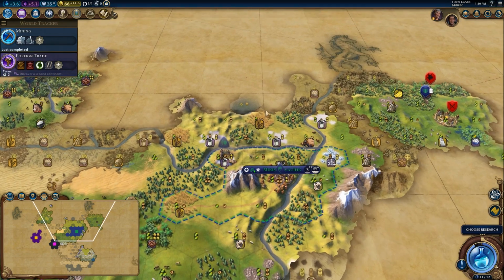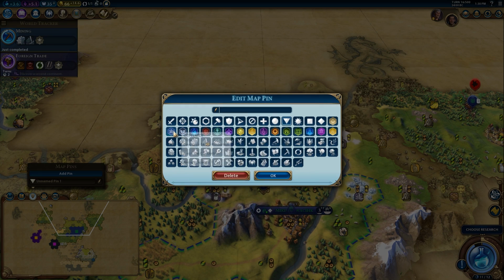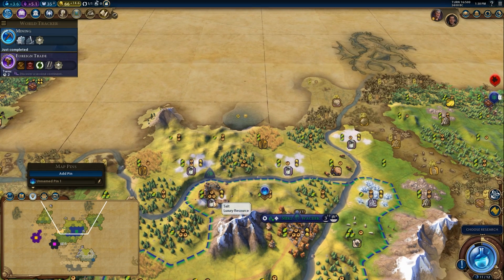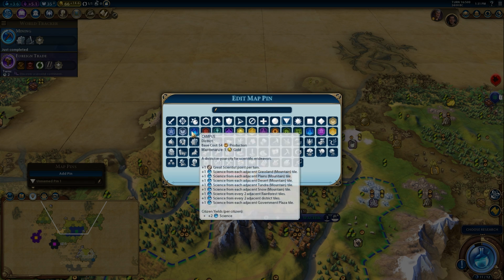Now, one thing I'm going to do here is I think I'm going to put my Sayawan here, because there's 3 really good mine tiles here and 2 automatic mines from the salt. So that'll make these pretty powerful. Although, alternatively, I could put the Sayawan on this tile, and it would be even better.